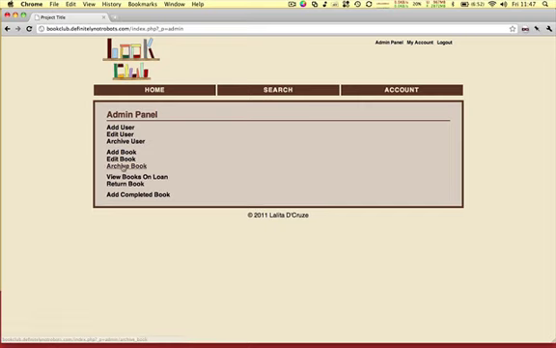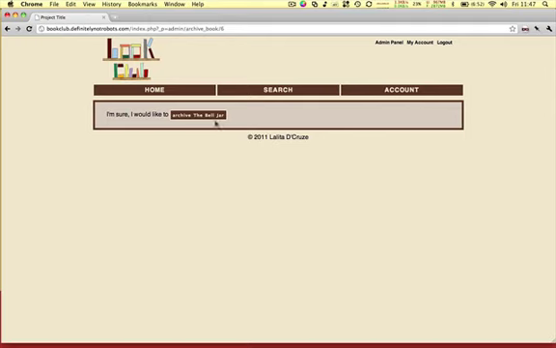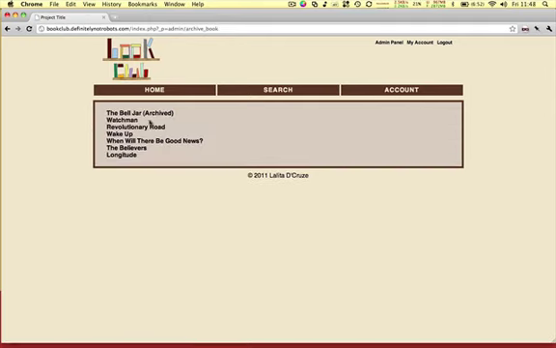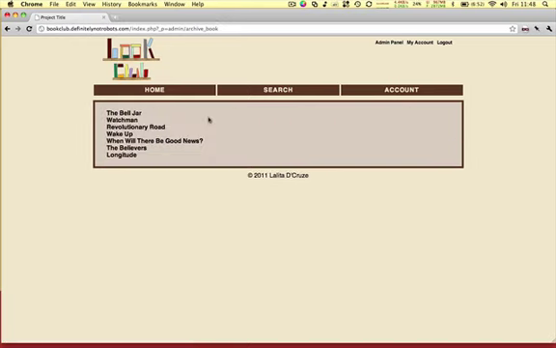The final thing is to archive a book, which is the same as archiving a user. You select the book you wish to archive and you just click the button to make sure that that's what you want to do, and it will show that it's archived. And equally the same to unarchive the book. The reason that we would archive is if the book's no longer available for rent.